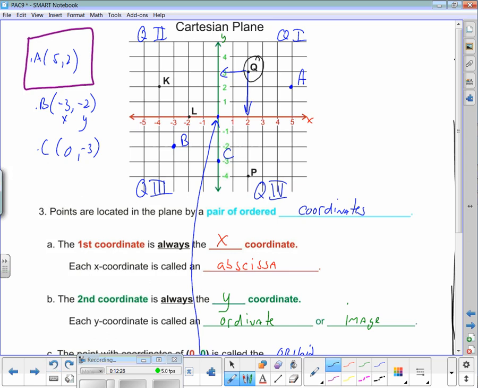Can you still name the coordinates of point Q? Hopefully that's big enough for you guys to see. Somebody raise their hand and tell me the coordinates of point Q. Andrew? Correct. The guy is 2 and the girl is 3. We did point P down here. Somebody tell me the coordinates of point P.